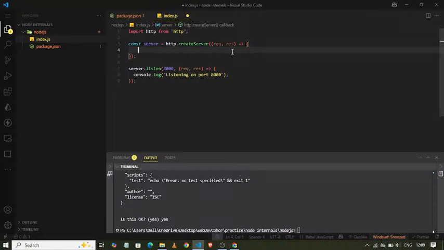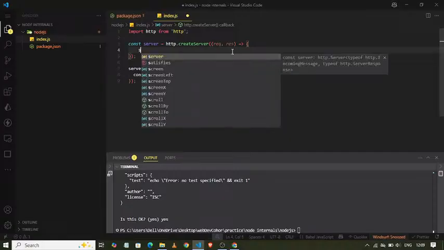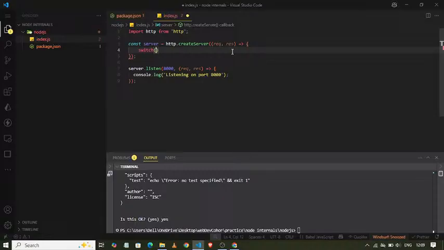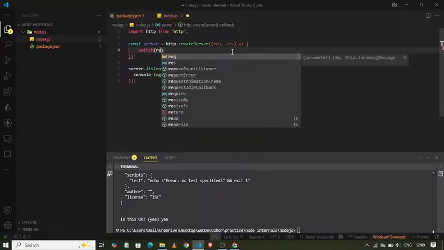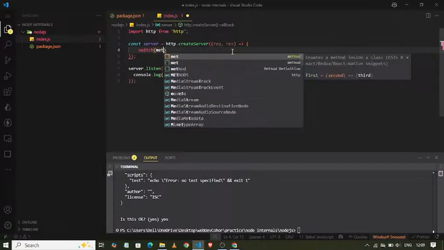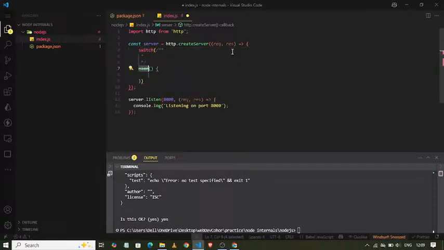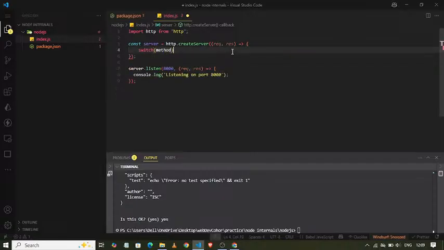For that, we have to write our own manual logic to separate our routes and methods. So in our case, I will write a switch statement based upon the method. I will initialize a method.